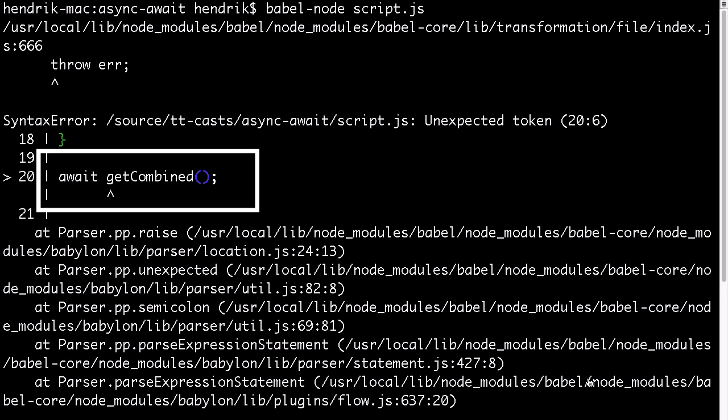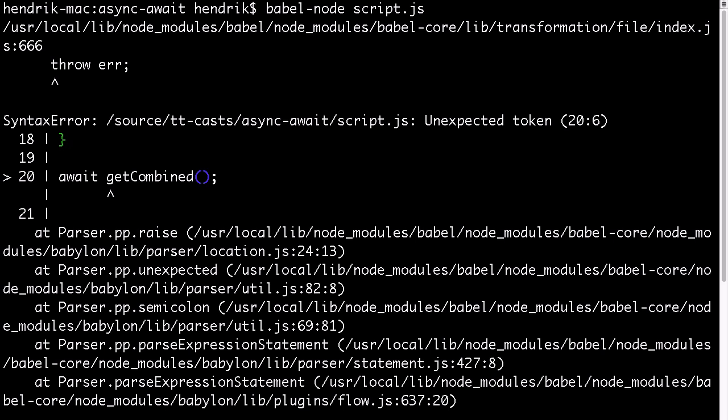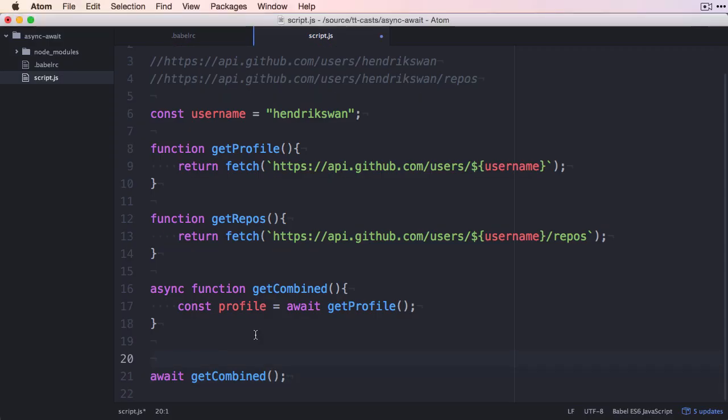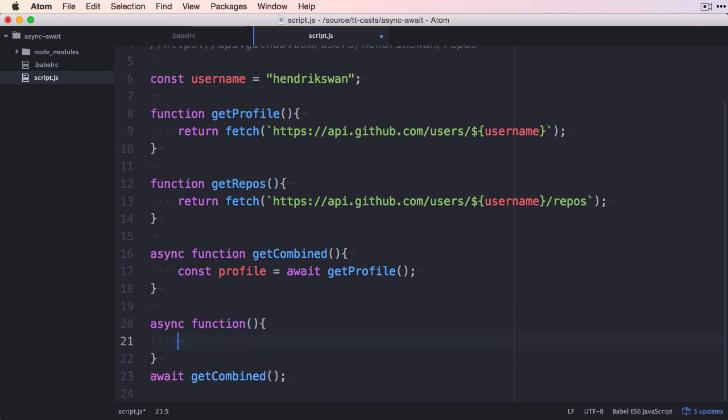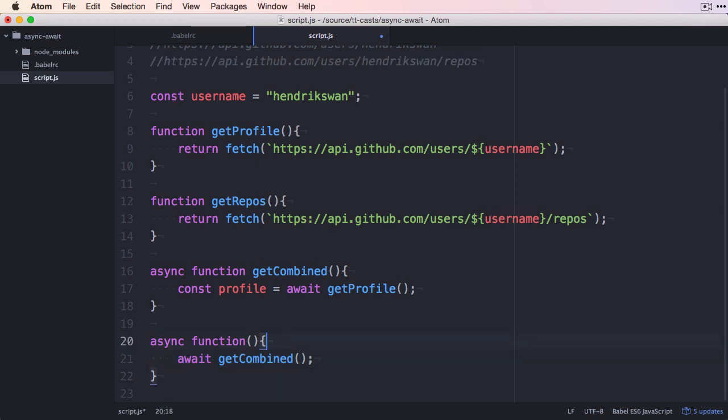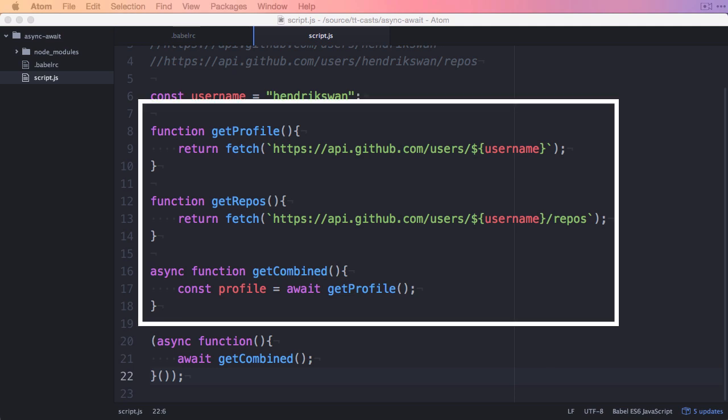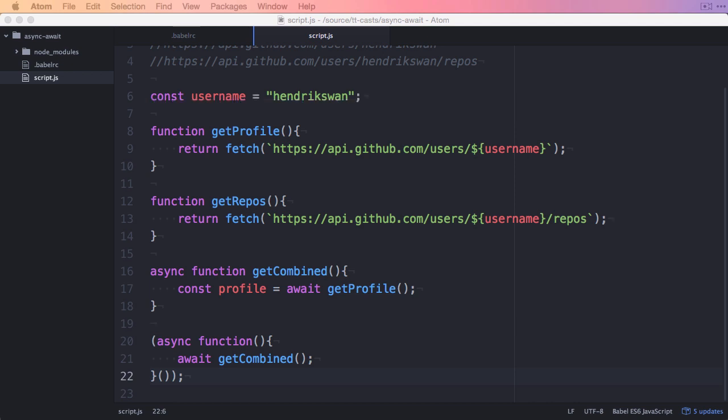Well, yeah, of course, we're still not calling it from within an async function. To call this function from within an async function, we're going to do something that looks suspiciously like old school JavaScript namespacing before we had ES6 modules. We create yet another async function, this time an anonymous one. This time though, we do something different. We wrap this function like this, so that we can immediately call it. See what I mean with it looks like namespacing? We're setting up an anonymous async function and calling it immediately, ensuring that all our code executes within an async function context, allowing all our awaits to work.